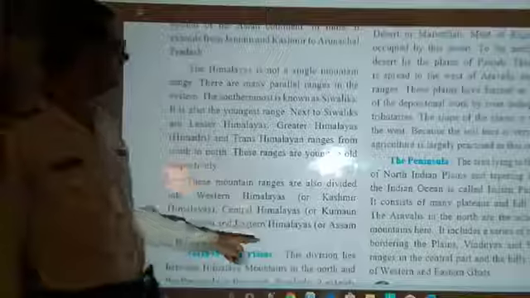Then afterwards, it is the last part of the Himalayan mountain ranges, which covers the northeast area and ends in Arunachal Pradesh. Near Arunachal Pradesh, it is known as Assam Himalaya. You cannot call it Arunachal Pradesh Himalaya or Arunachal Himalaya. You must call it Assam Himalaya because most of these mountain ranges end in Assam. Okay. So obviously they are known as Assam Himalaya, or you may call it Eastern Himalaya because Assam is in the northeast. So obviously they are known as Eastern Himalaya or Assam Himalaya.